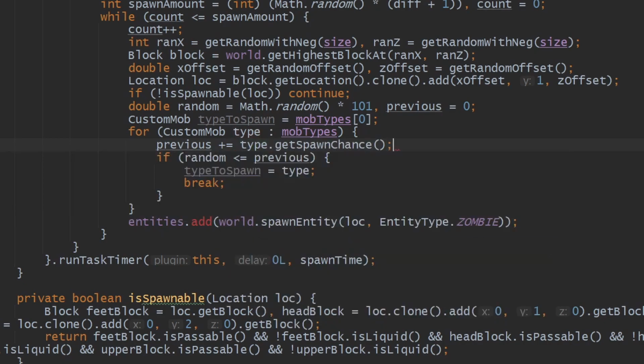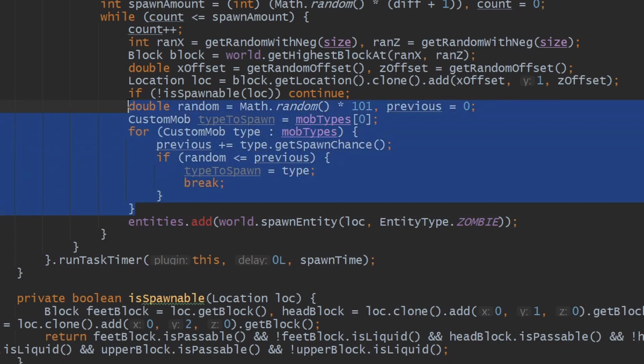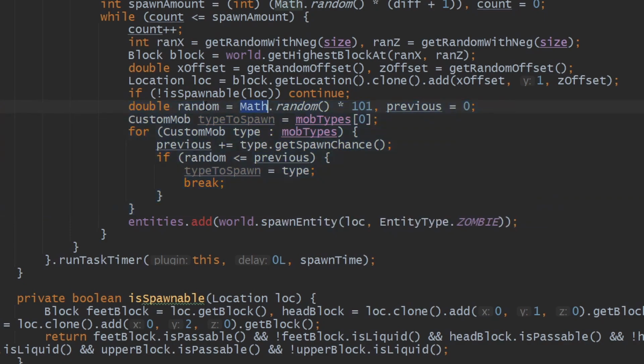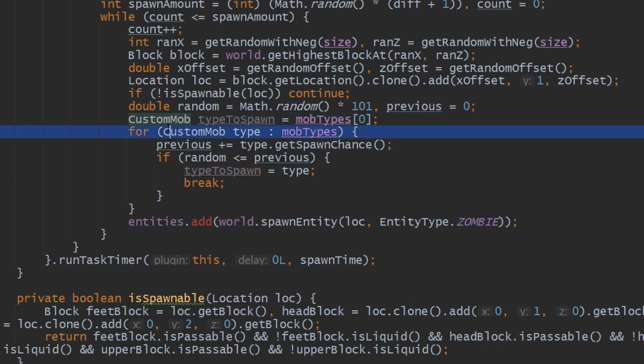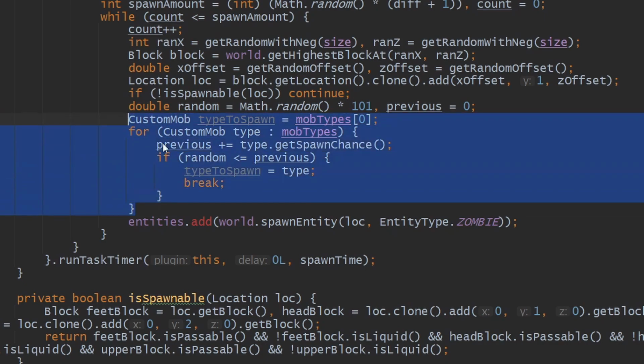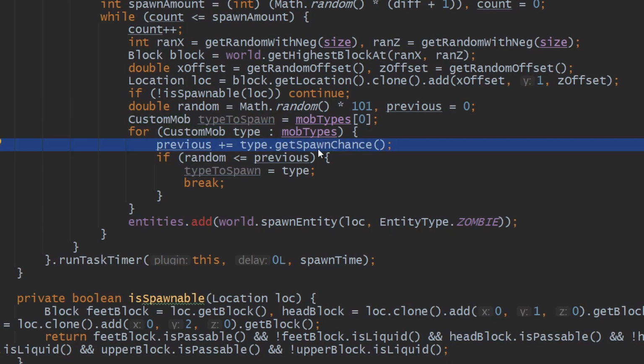So in summary, what the hell does this do? I know a lot of you are confused. So what this does is generate a random number from 0 to 100. So let's say 60, right? Then what it does is default to desert reason first. Doesn't really matter, but just know that this defaults to desert reason first. Then it goes through every single mob and adds the spawn chance to it.